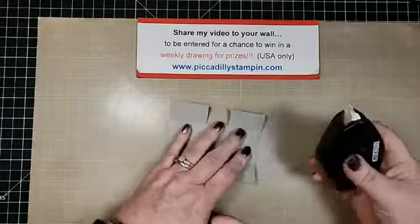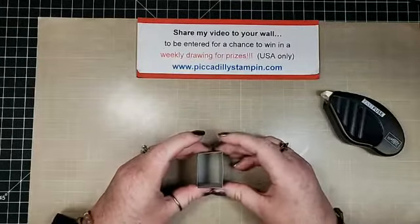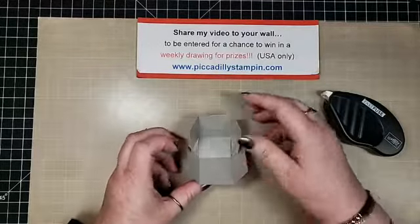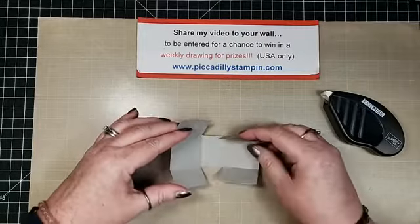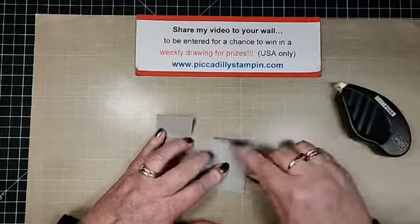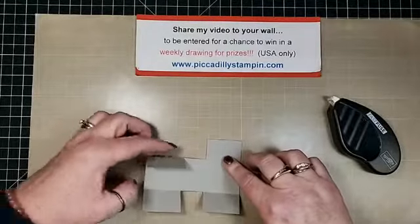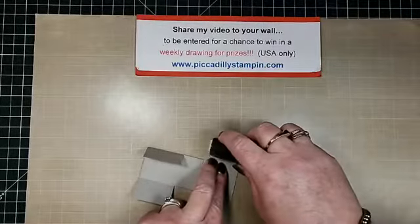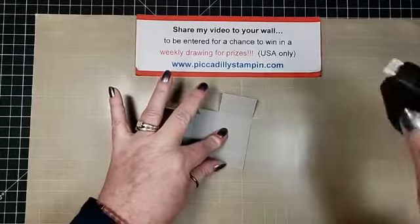So just for the sake of time, I have some leftover fast fuse. Now what I find is the best is I want them to go together like so, and I want to have the same sides facing the same direction. So I don't have one like this and one like this. I want both of them to be the same. With that said, I'm going to do these on the inside, like so, and then, or no, these on the outside of the flap, and then this on the inside. I know what I'm saying, I just don't know how to communicate it. But you get the point.